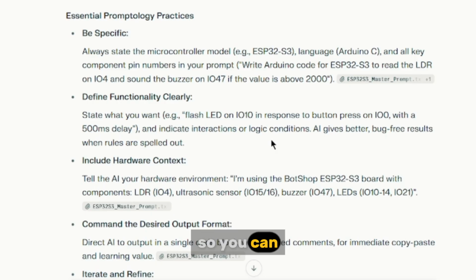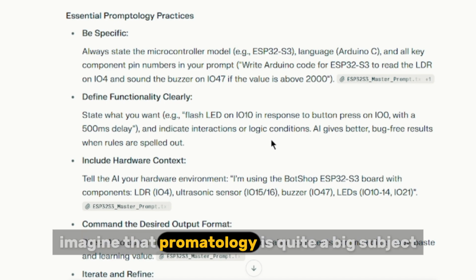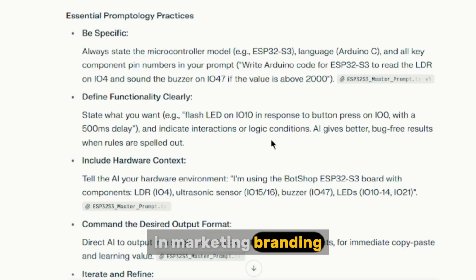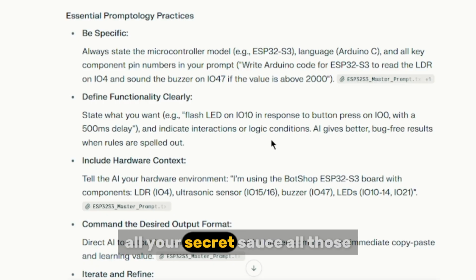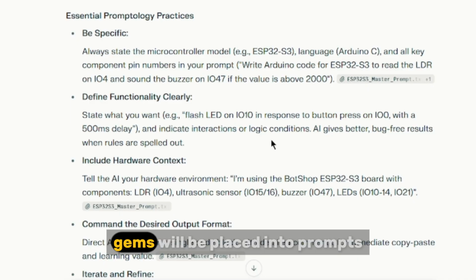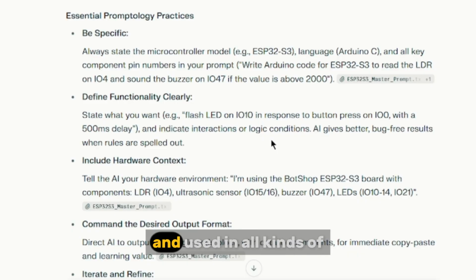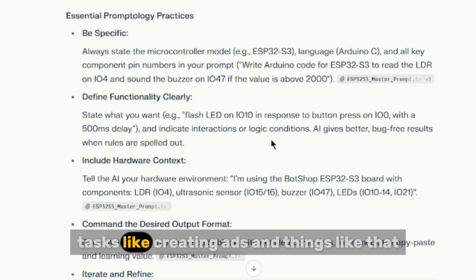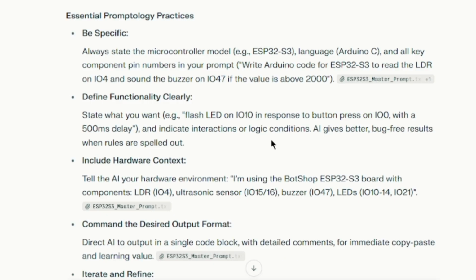So you can imagine that promptology is quite a big subject in marketing, branding, all your secret sauce, all those hidden gems will be placed into prompts and used in all kinds of tasks like creating ads and things like that.